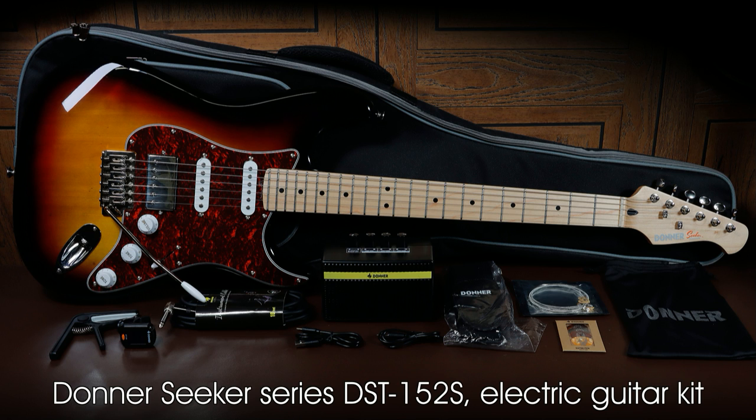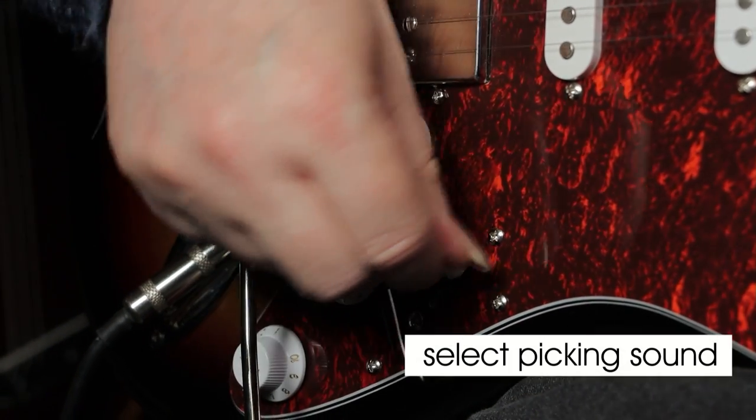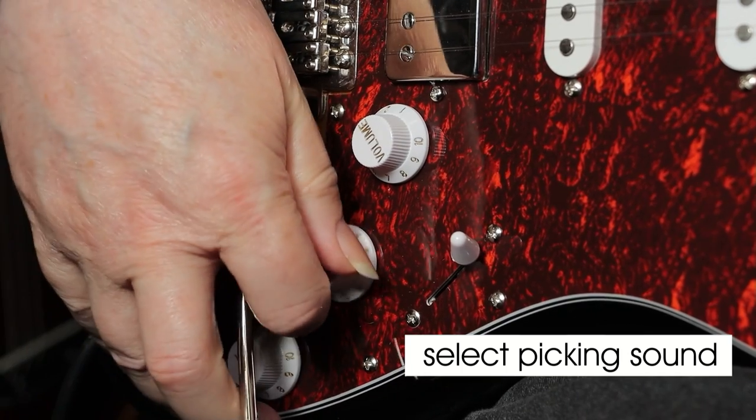Anyway, here's the final test, and I'll do it with my own sound equipment, as the amp provided is okay for a practice amp, but that's about all. And I'll do three loop recordings, one of a simple finger picking pattern, the second using power chords, and the third of a screaming lead.